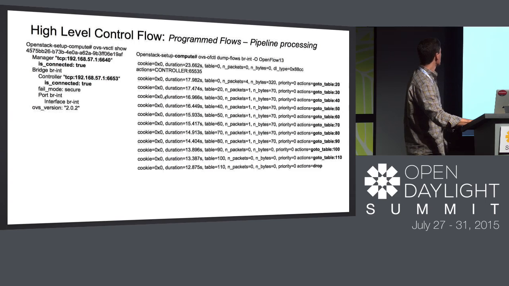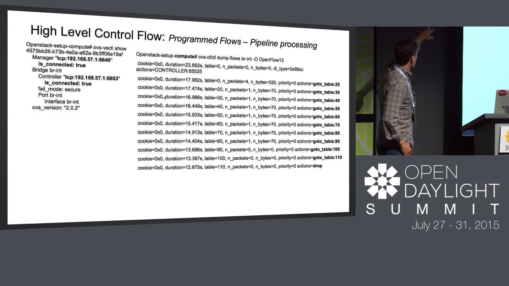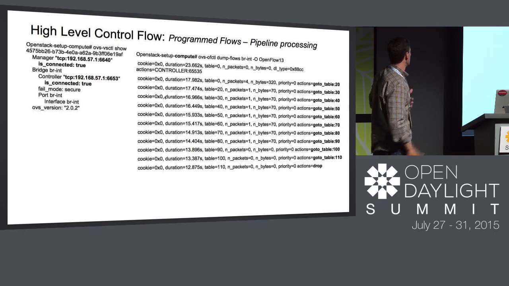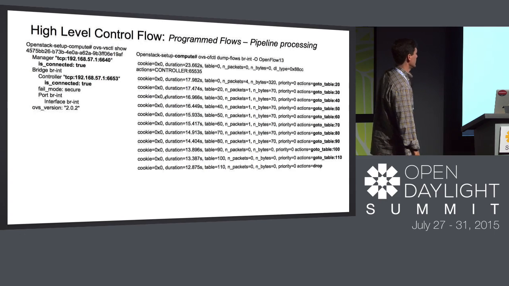And that's what it'll look like. I'm sure everybody's familiar with the ovs-vsctl show. You can see we've got the bridge. Well, you've got the manager. That was that first slide that we talked about, how the node just connects in to OpenDaylight. That's the manager. It turned around and created the bridge. It added the controller. You can see it's connected there. And off on the side, you can see the pipeline flows. Right now there's nothing really on there, so it just goes through the tables and then drops at the end.